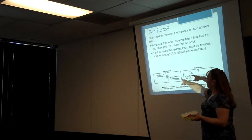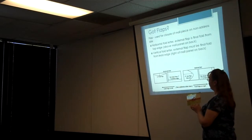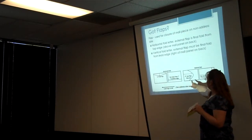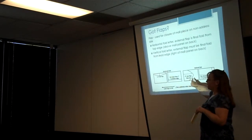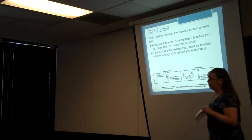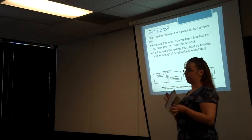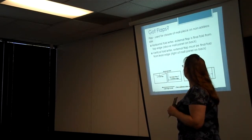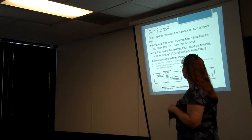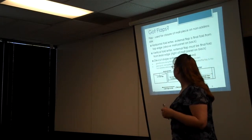It's a 1.5 minimum flap and no closer than 1 inch to the bottom edge of the mail piece. So this piece would be okay. If you do the side or vertical, you have a 5-inch minimum flap and you're no closer than 1 inch to the trail edge. And you can secure these with tabs and/or fugitive glue. This one was fugitive glue. And they're just saying there that the die cut shapes are allowed as well.